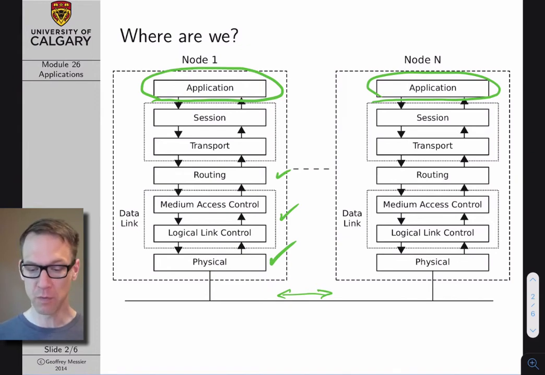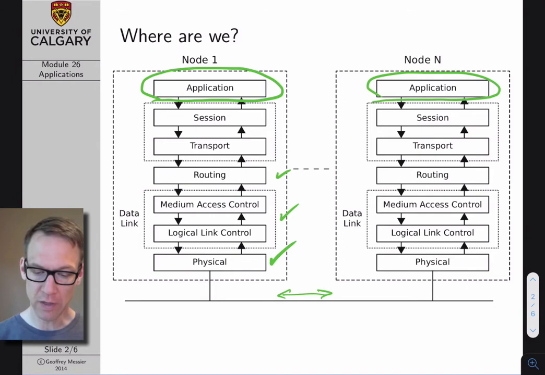IP is the most prominent or famous example of a routing layer. The routing layer is where we implement a hierarchical addressing scheme, as well as distributed routing algorithms that allow these routers to read the address on every packet they receive and to send that packet along the next hop necessary to deliver it to its ultimate destination.